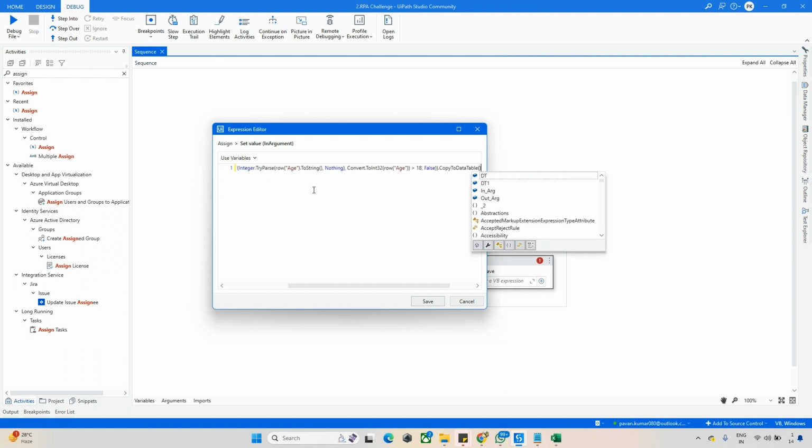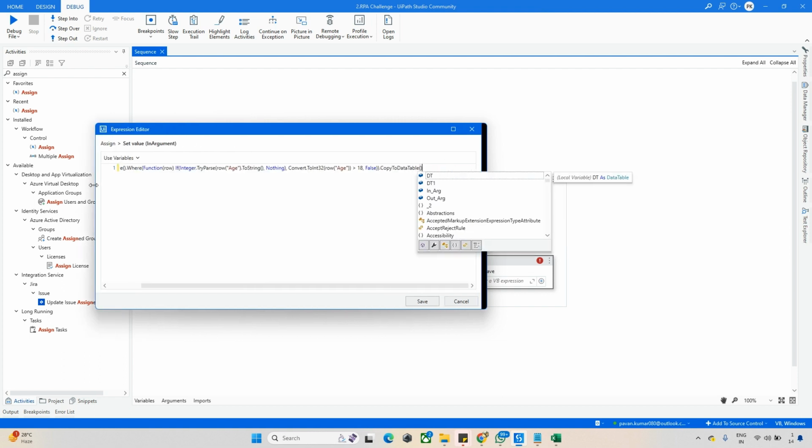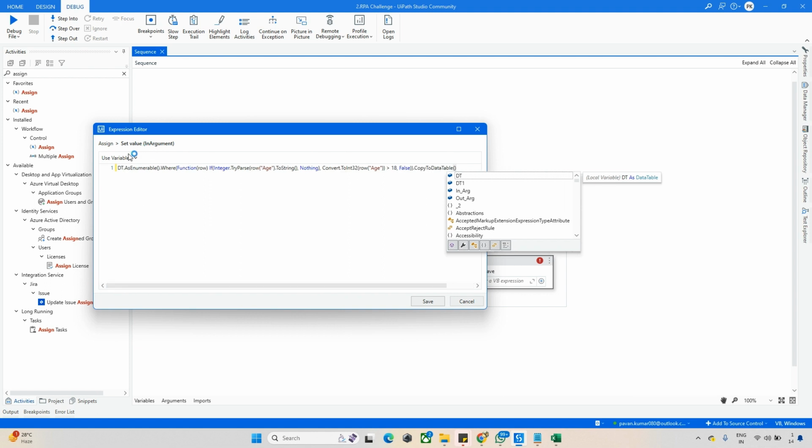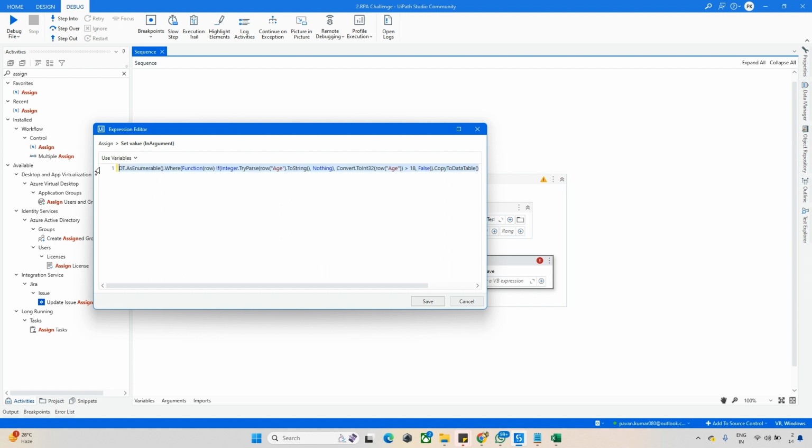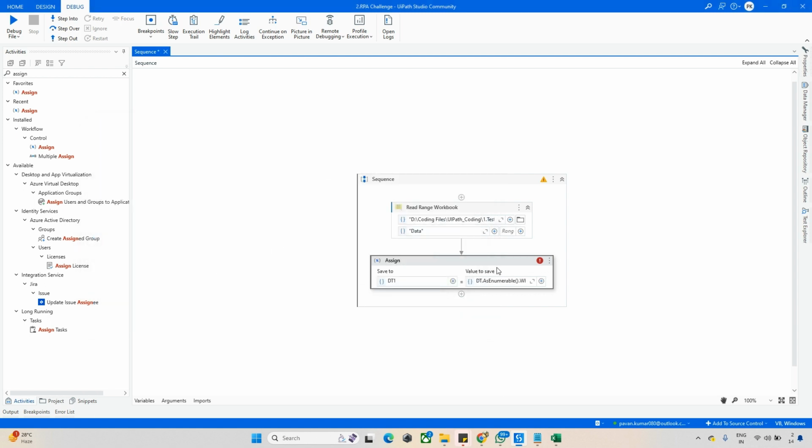So this is the LINQ query which I have prepared, and this is the one DataTable as enumerable. I've written one function that just checks whether it is an integer or not. If it is not an integer, then it converts to integer and checks the data. So it checks whether the data is greater than 18 or not. That we can do. This is a small snippet of the code. I will update this into the comment section as well, so go and check there.